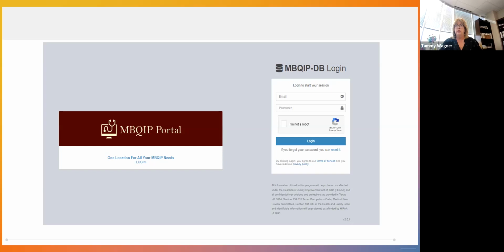The portal is where you can go to QNet and log in or submit your CMS and MDQIP measures that are significant, that cross over between CMS and QNet. That's mostly your inpatient and outpatient. And then your NHSN access, where you can go and submit your antibiotic stewardship and your annual survey, as well as your influenza, and then of course you have your HCAHQI for the QNet.